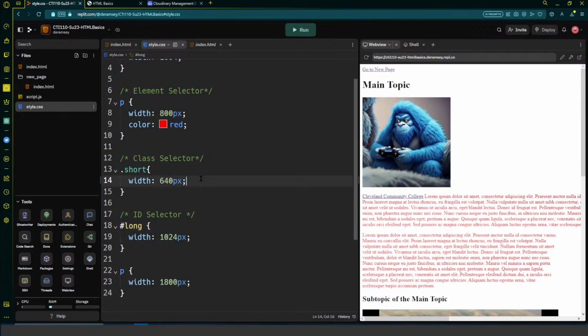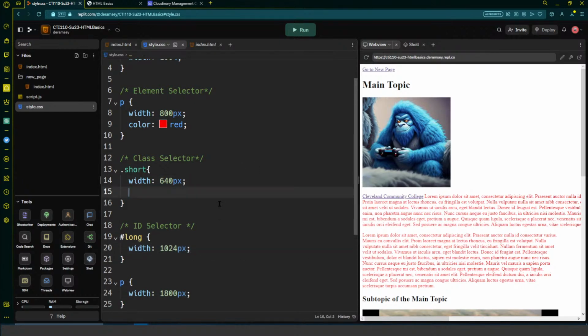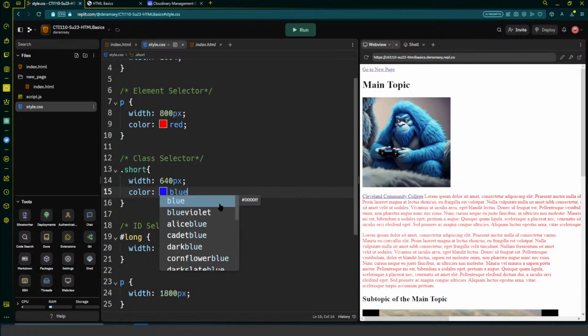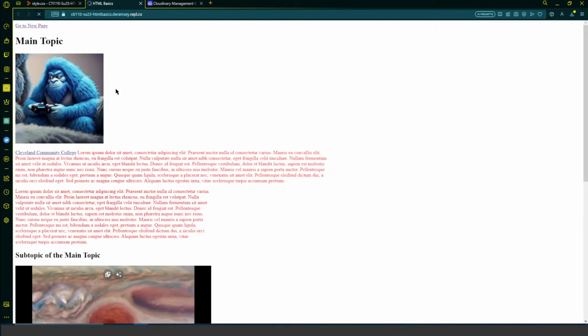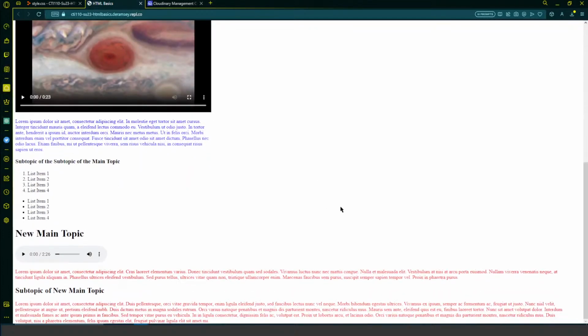But there's nothing overriding it that has higher specificity in your class or ID elements. Right? So for example, if I went in here and added color blue to my classes that have dot short, then you'll see that my two short paragraphs are now blue because that overrides the red because it's more specific.